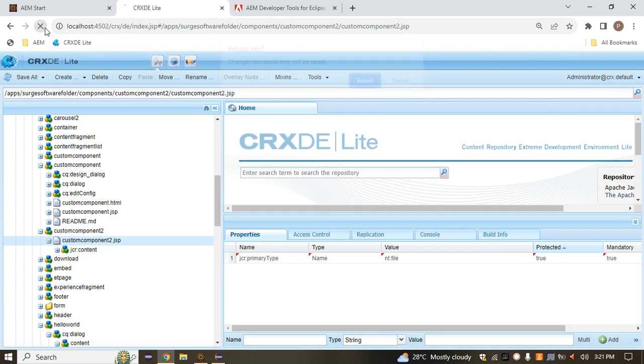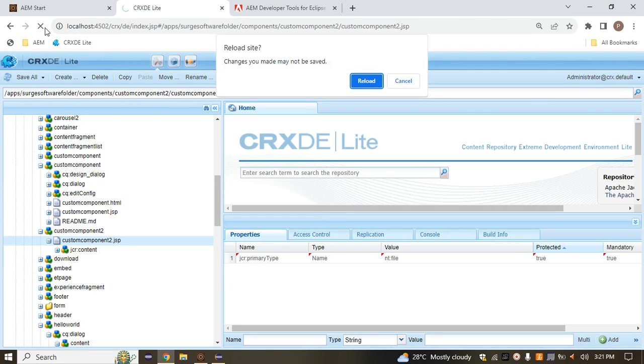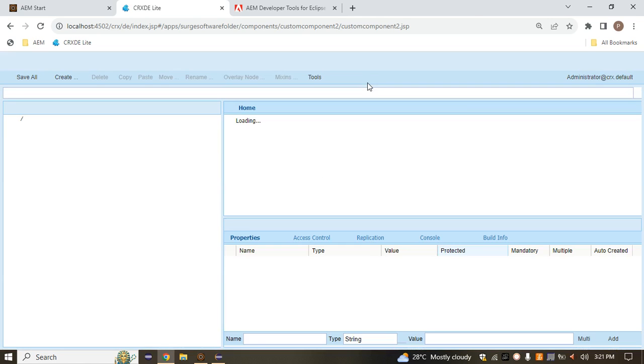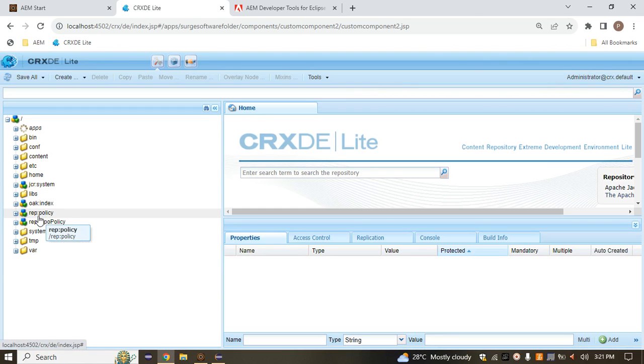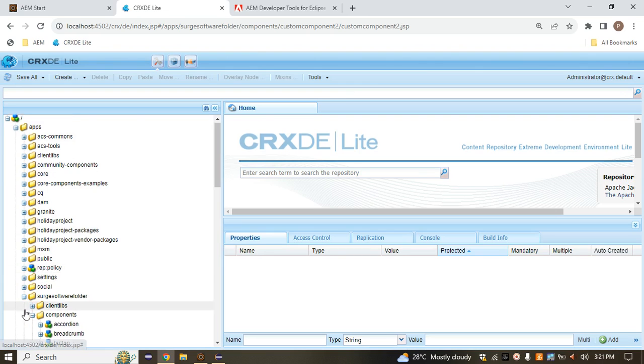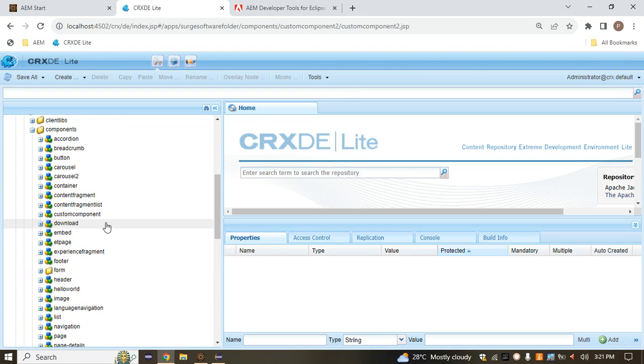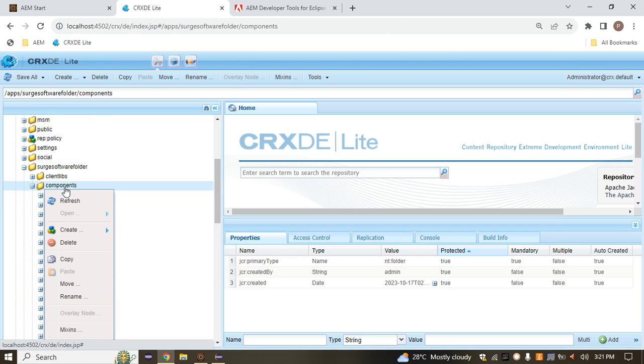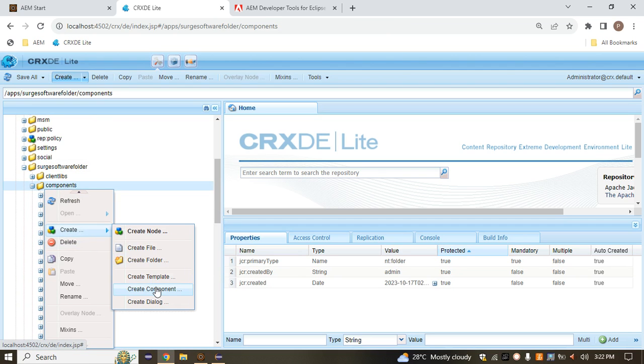We have to refresh. Again, we have to go there and just try to search. So our component is not created. So again, we have to right click, create a component.